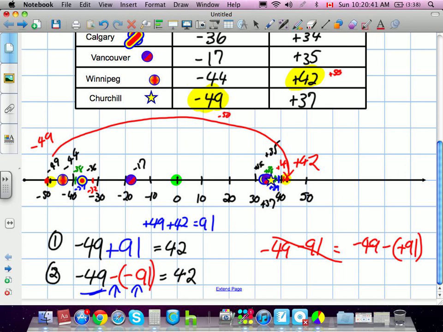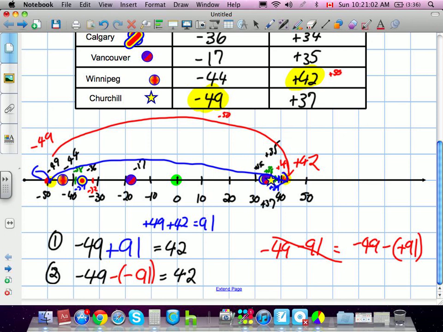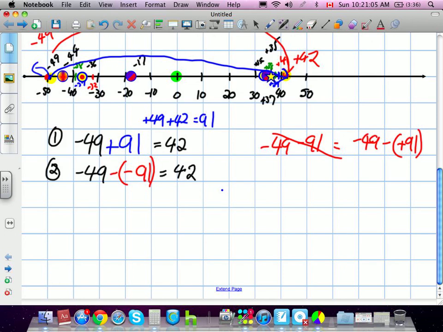So we're at negative 49, and it says to go in a negative direction, and then when we have a negative 91, you could say opposite of what we were doing before. So a negative and a negative. So instead of going in an actual negative direction, we end up heading in a positive direction. Okay? This question here, very important. These two things will give us the exact same answer, what we have here and what we have up here. They're going to give us the same answer, and I'll show you on a calculator. Okay?